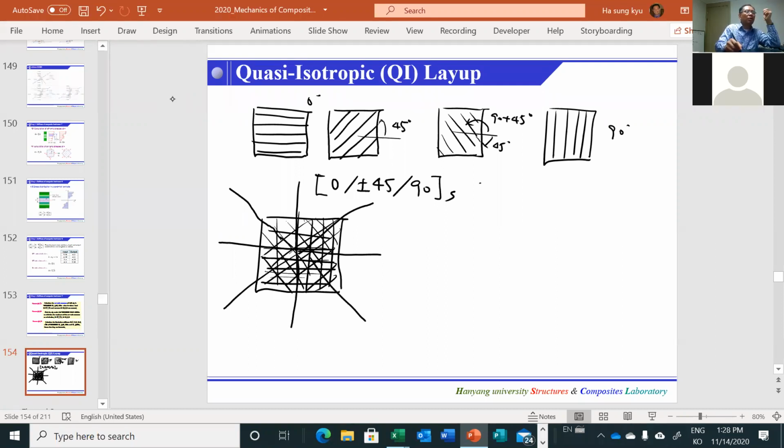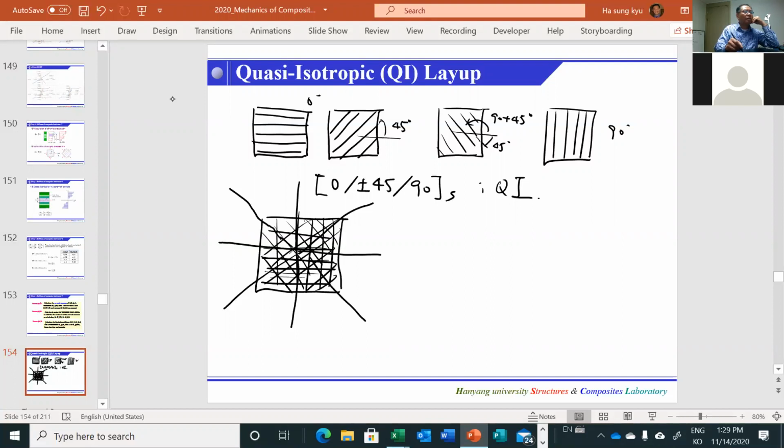So this is again called a quasi-isotropic combination of 0 plus minus 45 90. As you can see, the layup is angle-wise every 45, and in each ply the fiber direction is important, and the fibers are well distributed, meaning every 45, the fibers in each ply are well distributed.